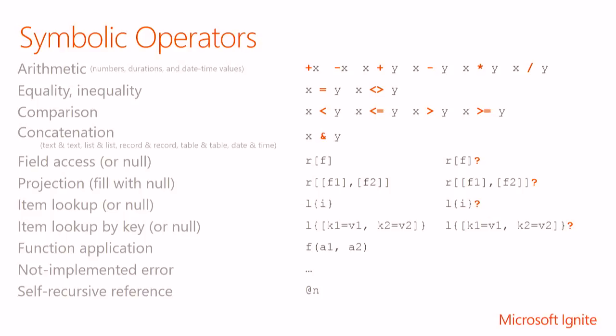The other is the question mark. What this means is, well, the field access means give me the F field. And if there is no F field in this record, throw an error. If I have a question mark, it says give me the F field, and if there is no F field, give me null. So it's a safer way to reference. And the other thing, if you are writing your own functions and they have to be recursive, you have to include an @ sign before the function name call to say that it is going to be recursive.